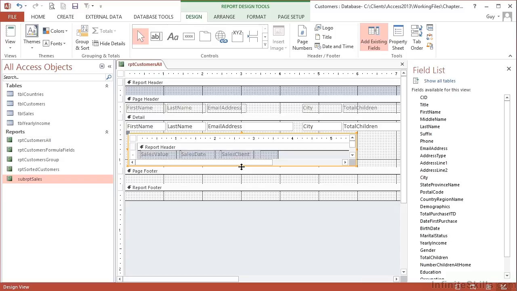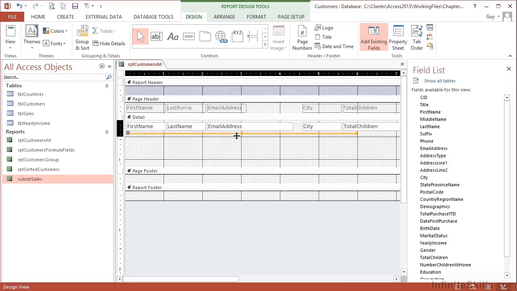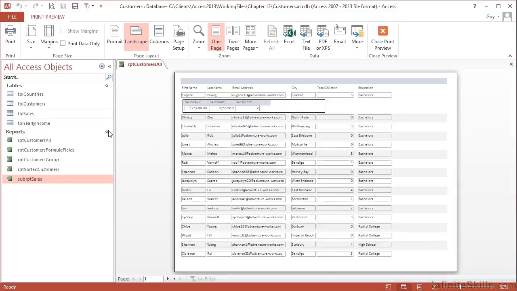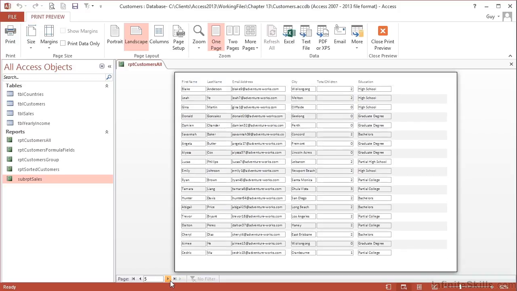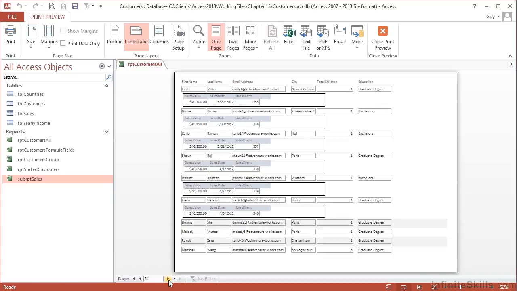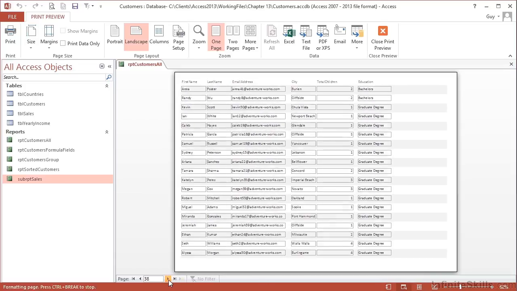What I should do is resize this box very, very small, so small that you can hardly see it. Bring up the footer bar as well. Then when I go to print preview, it's not using the space up between each of the records, but when it needs it, it expands as we see here for the first person's sales. And if you click through until you get some more sales, there we go, quite a batch there. Each of these have a single sale, so the report expands at that stage to show us the single sale. And if someone had bought more than one item, the box would expand enough to show all of them.